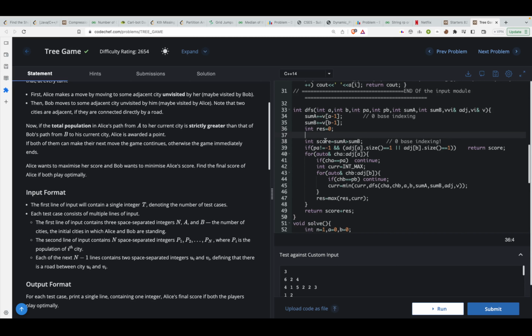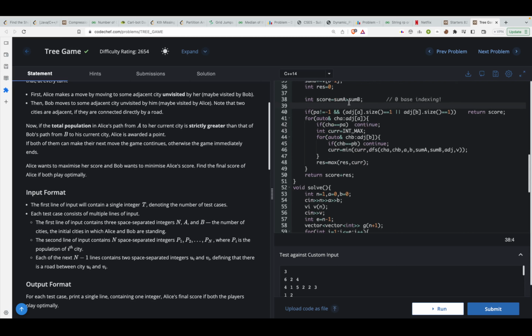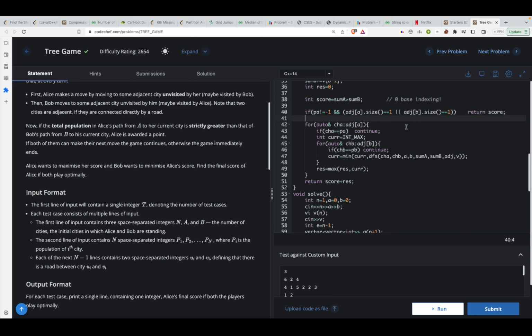Okay, yeah, that's fine. And then the score would be 1 only if the sum of Alice is greater than Bob, correct? So if that's the case, then I'll assign score 1. If that's not the case, then I'll assign a score 0. Now there is a case that one of the players has already reached a point from where he cannot move to any adjacent city which he has not traveled. But this won't definitely be the case if PA is not equal to -1, right? If PA is equal to -1, that basically means you have just started.